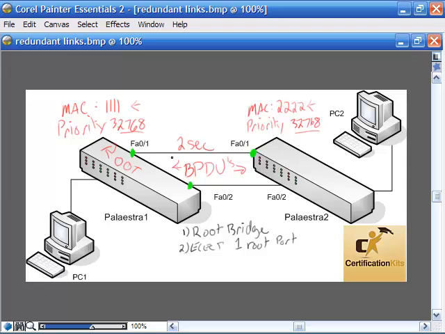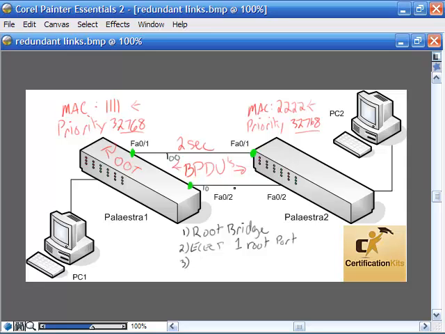It would be really easy for spanning tree, let's say if this were a 100 megabit port and this were a 10 megabit port, spanning tree actually has costs associated with the speeds of links. So 100 megabit would have a lower cost than the 10 meg port, and again, FA01 would get the green light. That's the second criteria out of the way.